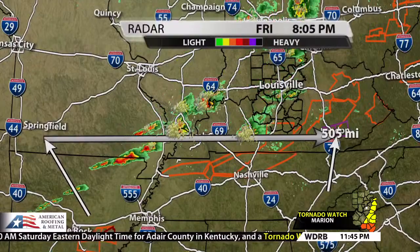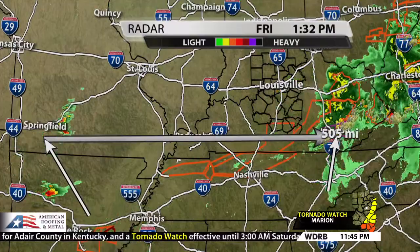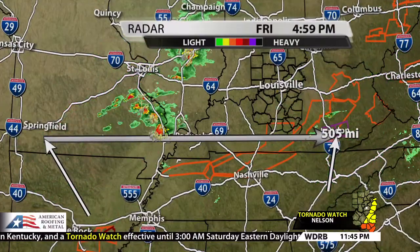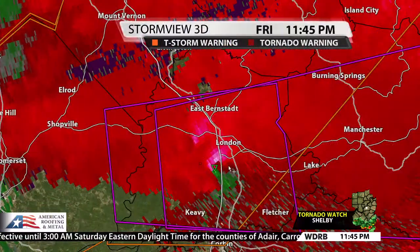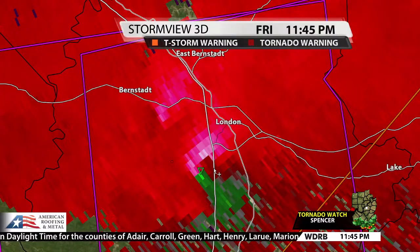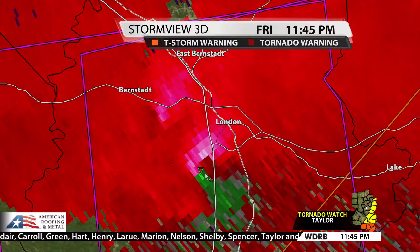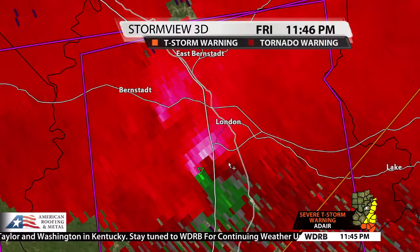And we have a new tornado warning now for London. And this is a long, the words I'm looking for, it's a big warning. I'll come over to you because you're looking at it closely. Yeah, I mean, you can see clearly the couplet. And there are 2 areas of rotation near I-75. This is going to cross 75. There's a little bit less defined one, and then there's a secondary one. That's insane. 75, 25, and there's downtown London. So does it still have that debris signature on it?